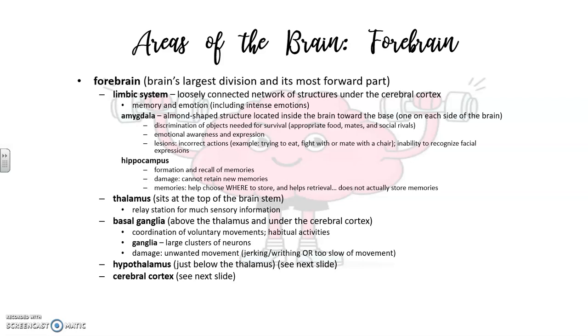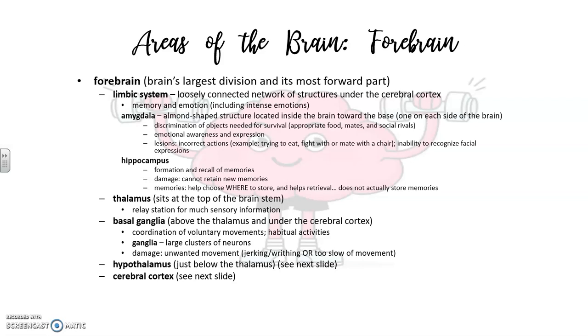Your amygdala is an almond shape, or like 2 lima bean sized neural clusters that are also linked with emotion. And if you look at the word amygdala, it looks like Amy in the beginning, and you can think like Amy gets mad. Those are more of our emotional awareness and expressions.